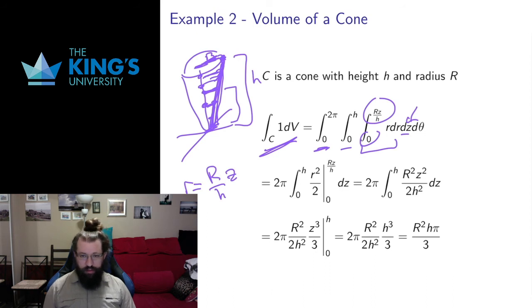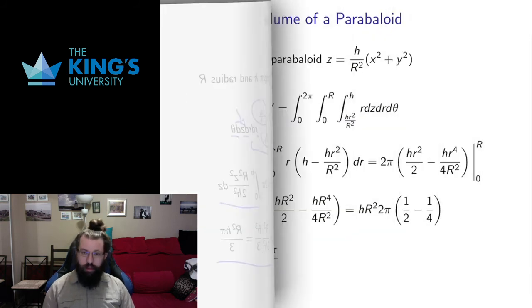All right, that's the setup. That's how I describe a cone. There are other ways to do this, but this is a reasonable way to do it. Then I just proceed through the integral. I separate out the theta integral. It's just d theta, so I get 2 pi there. I need to do the R integral here. I have an R from the Jacobian. It gives me R squared over 2. I evaluate that, and then I do this last integral. There'll be lots of integrals this week that I'm going to skip over the details of them. I've done the integrals in some detail in the notes here in the slides, and also in the notes for your reference. So if you want to look at the careful details of integration, please do. But I'm going to try and get through the videos a bit more efficiently by not belaboring the details of integration.